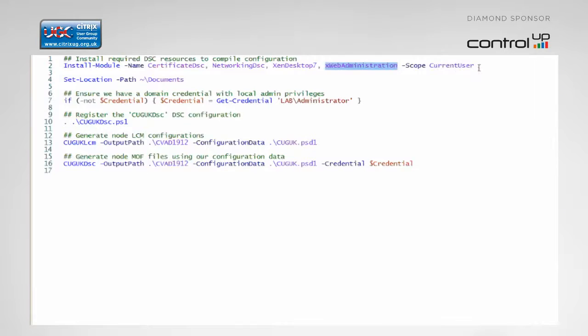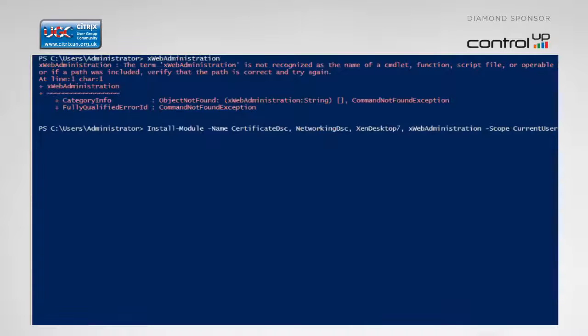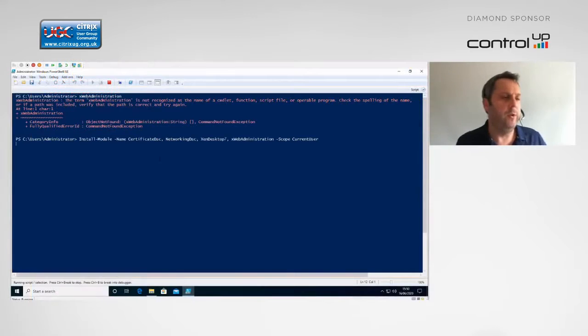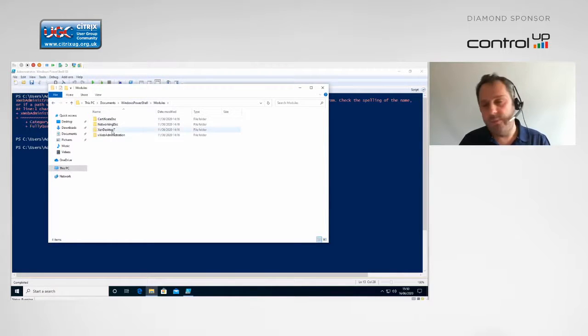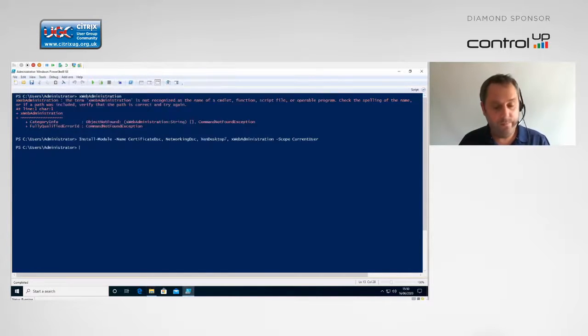It helps if I don't just try and run that. So I'm just going to install the module. The modules are actually already installed on this machine, so it's not going to reinstall them. But I can then install these modules. I'm installing them in the scope of my user account. I should put a verbose on there. So they're all installed, and you can see them in here. If I come into my user account, Windows PowerShell modules, they're the 4 PowerShell modules.